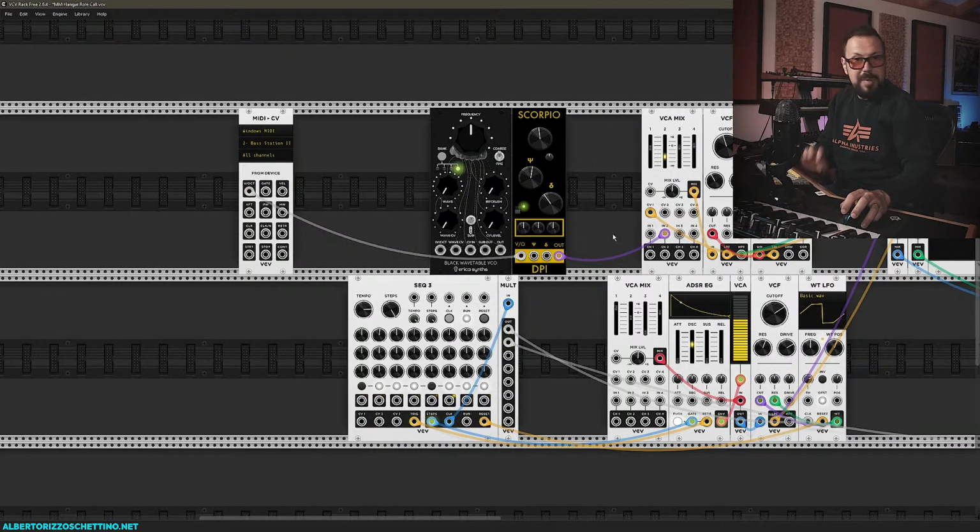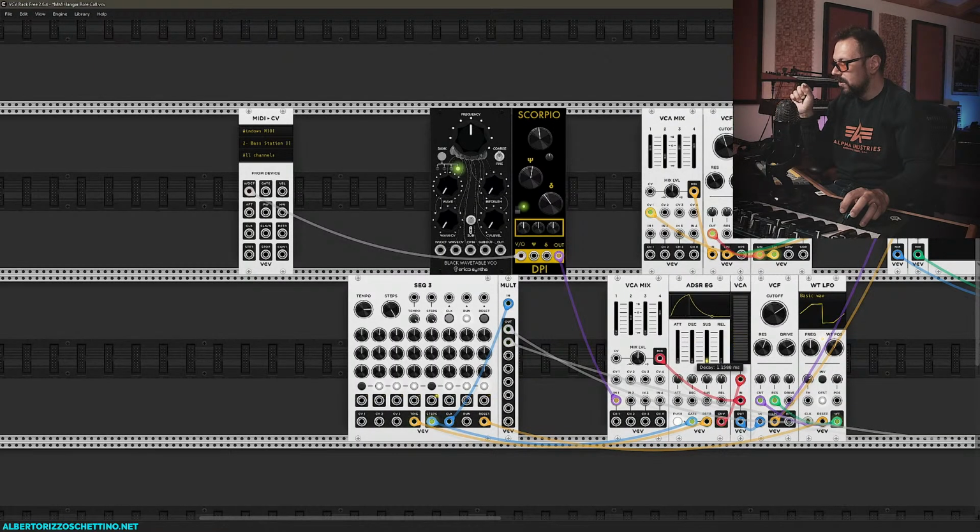Actually, this is bass that I want to do. So we're going to drop these down here. Right, so the mixer goes out into this VCA whose output is controlled by the ADSR.